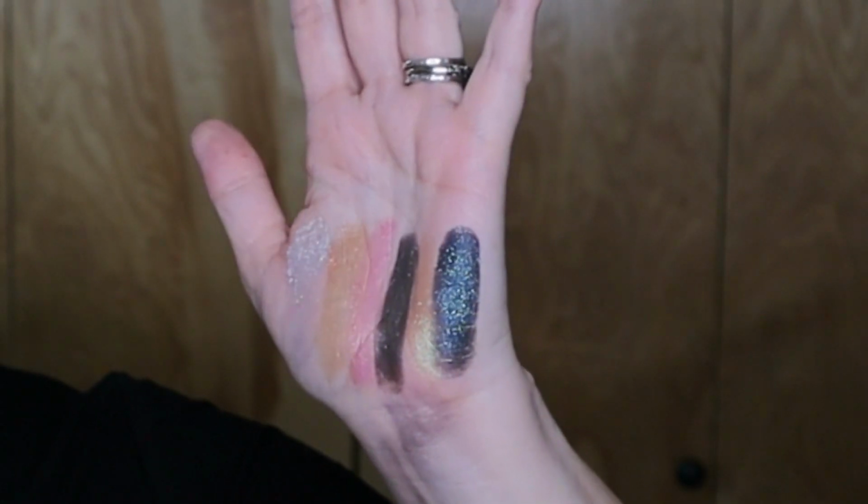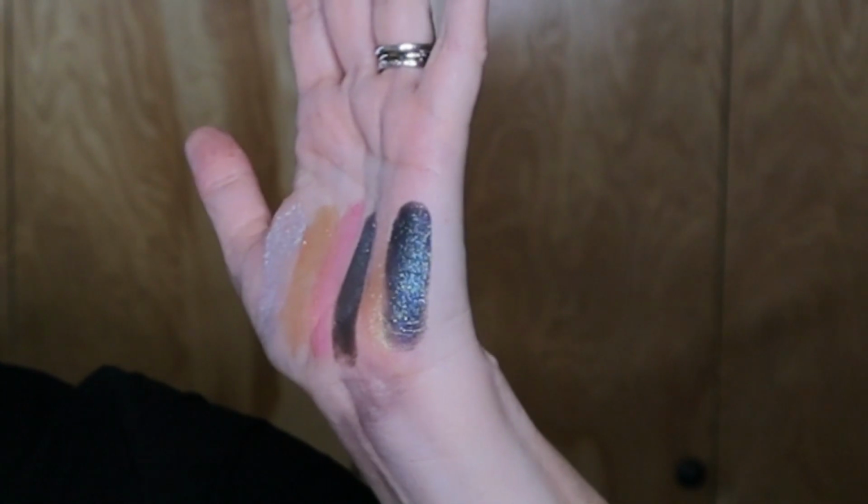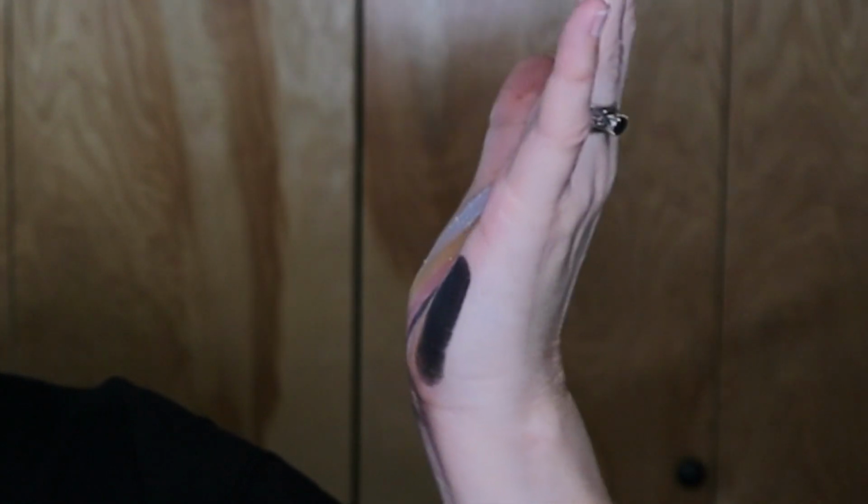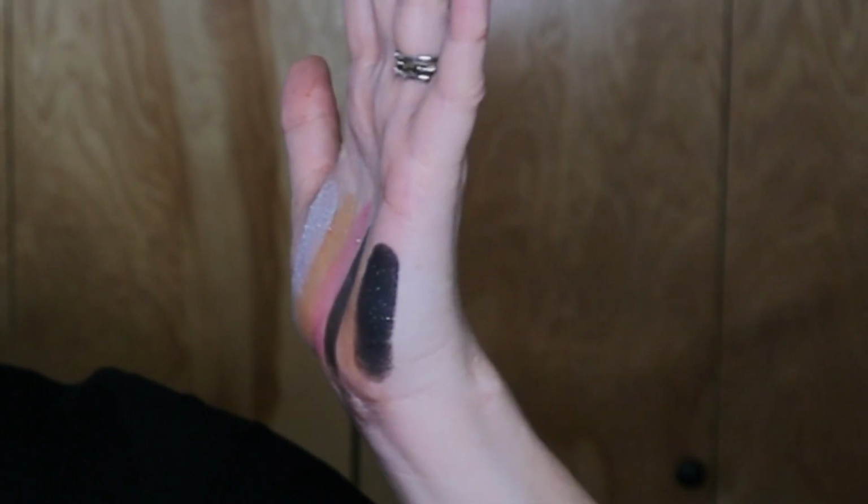It's got a little bit of a peachy flip to it, but other than that, it's really pretty green, and like I said, is in my inner corner today. The last one on that top row is Galaxy, which is the matte deep blue black. And I think it's only blue black because it's got blue sparkle in it. That blue that you're seeing is all the blue sparkly bits. If you tap this, I think hard enough, those sparkly bits come out. They're not super adherent in this shadow, so if you wanted to use it as a black in your eye look, you absolutely could.